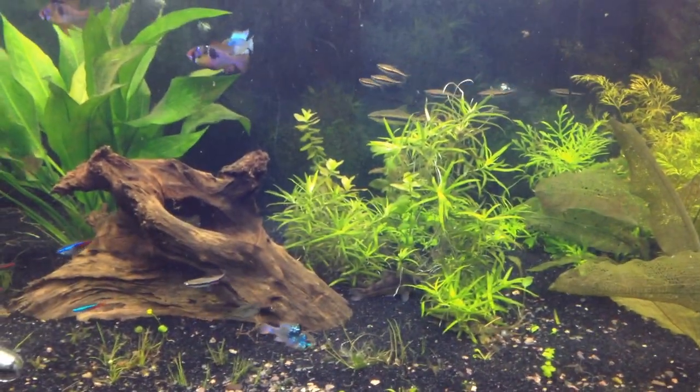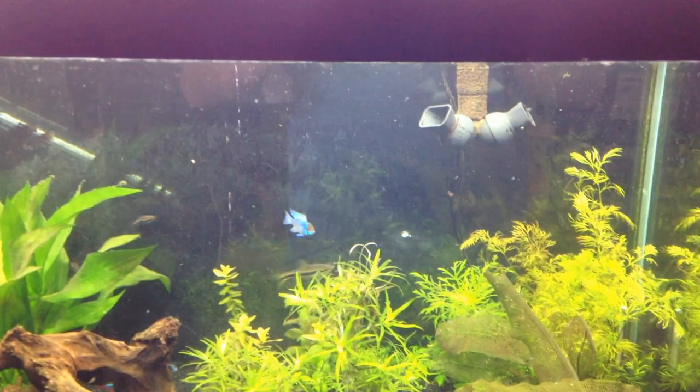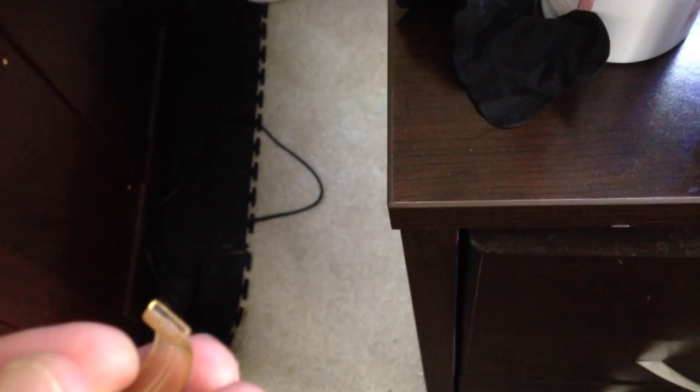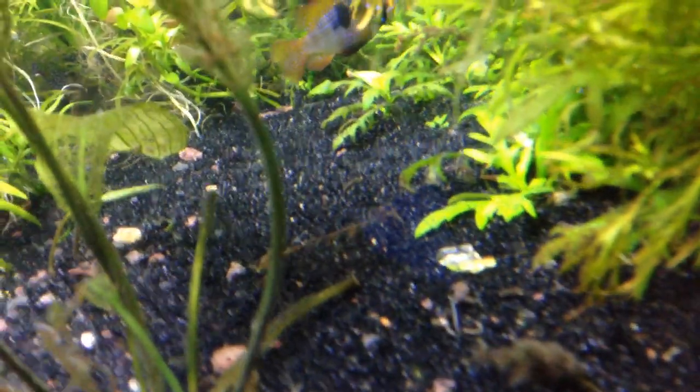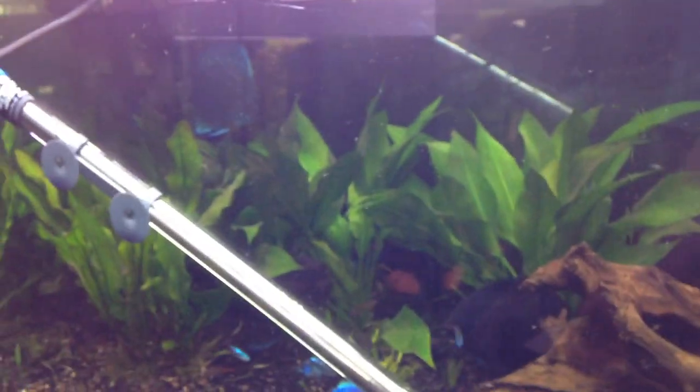I'm getting this tank ready because I'm starting a new job. Anyway, one of the worst things happened - notice how this plastic is yellow? These plastic pieces tend to dry out under heat and this one cracked on me. There's probably a piece of it in the tank - yep, there it is right there. There's the piece missing.